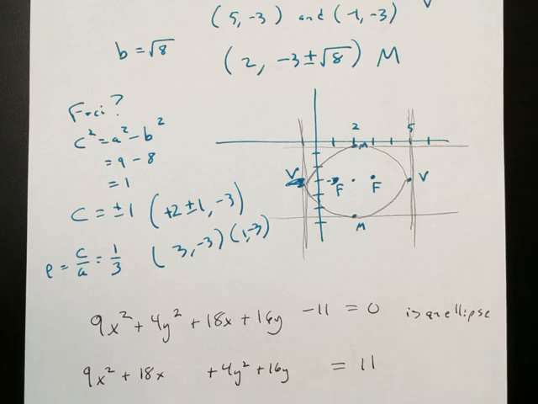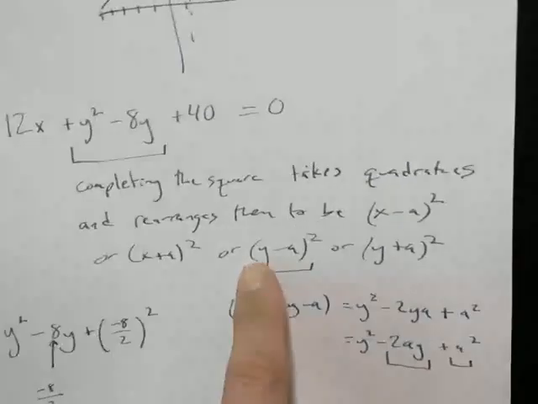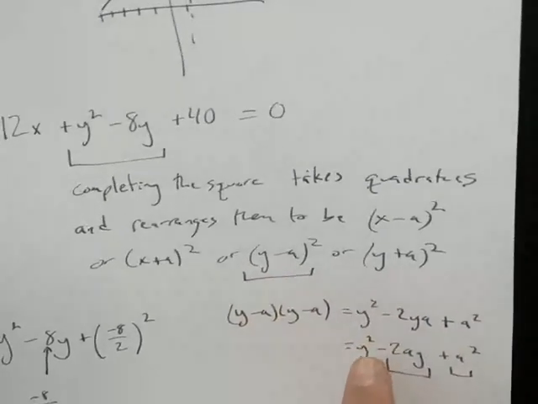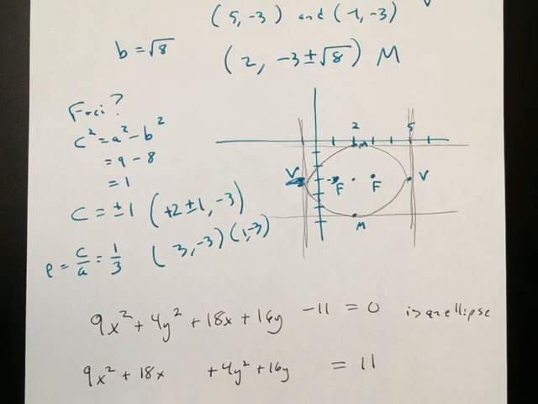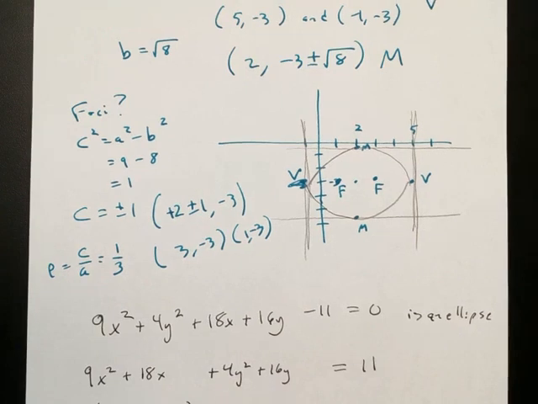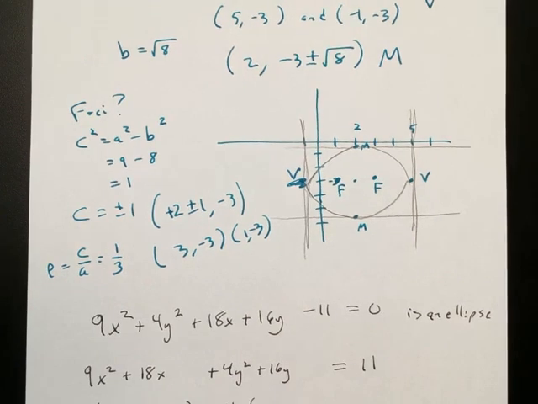That way I've grouped everything, kind of like we saw in the book on page 116, to do the completing the square. But go back to the previous problem where I did the completing the square, and the number in front of the square was a 1. The number in front of these squares is not a 1. Well, that's not very nice, is it? So I'm going to factor. In both of these, I can pull out a 9. In both of these, I can pull out a 4.